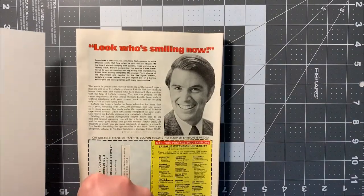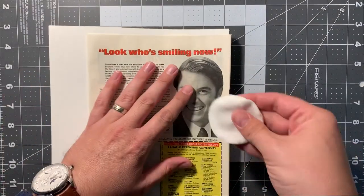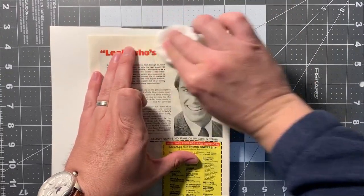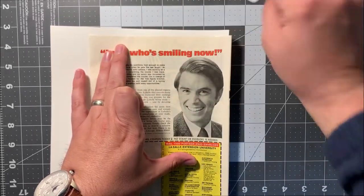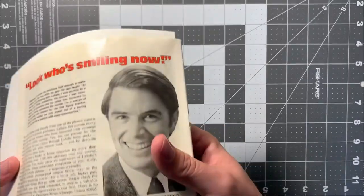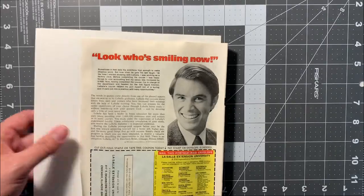Alright, we've got our 65-pound paper. I've dabbed that with just a little bit of distilled water. Again, not any amount of pressure on here at all, just very light surface rubbing. Again, you can't see it now. We're going to get this thing ready for the humidity chamber and see what it looks like after that.